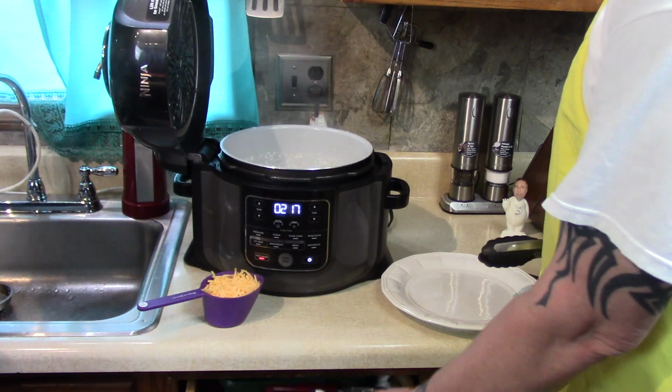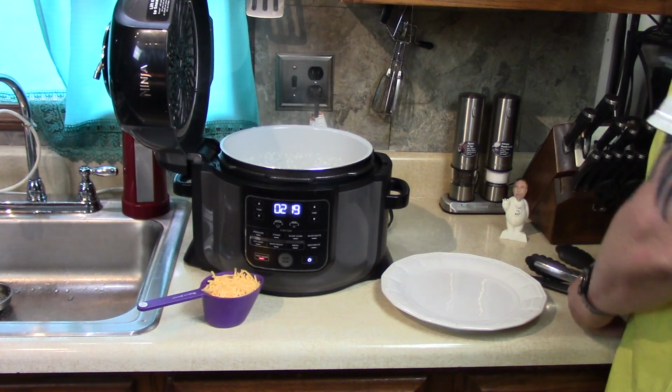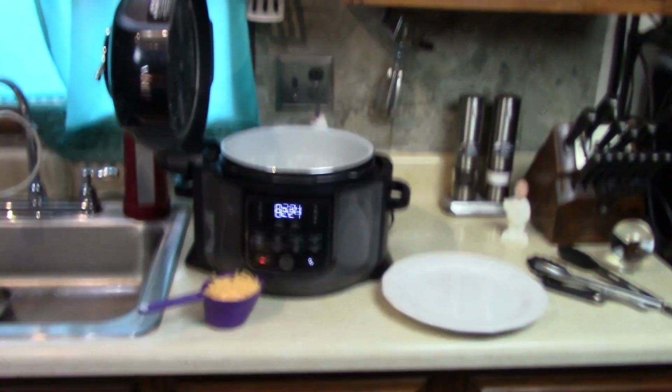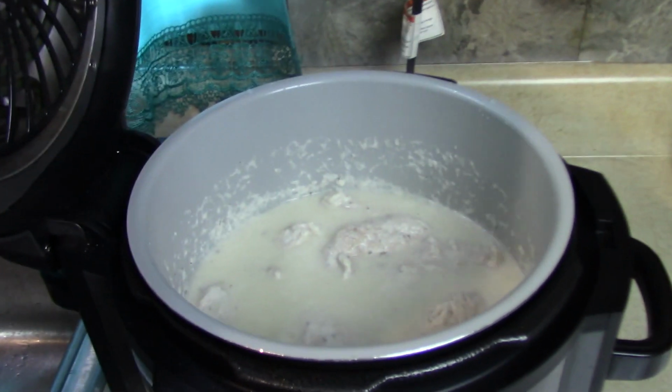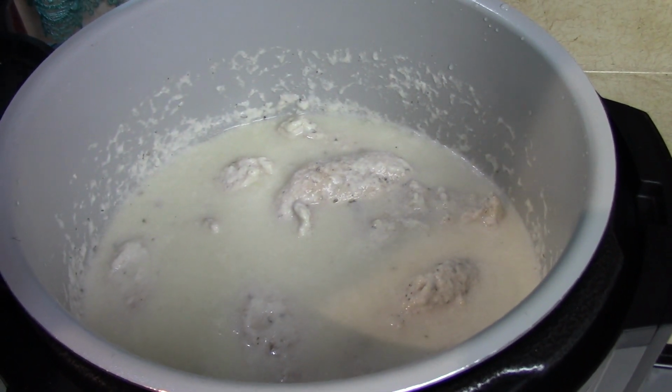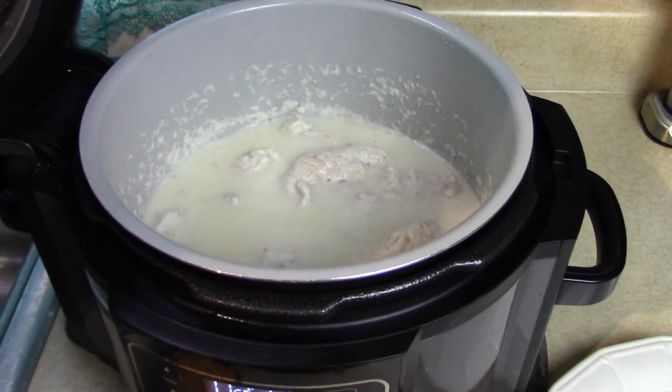Oh, it's creamy in there. I forgot you put that in there. I better take a peek in there. The sauce is made up already. Now check that out. Now we're going to take all the chicken pieces out, put them on a platter, and Rick's going to shred them up while I mix up the rest of the sauce.